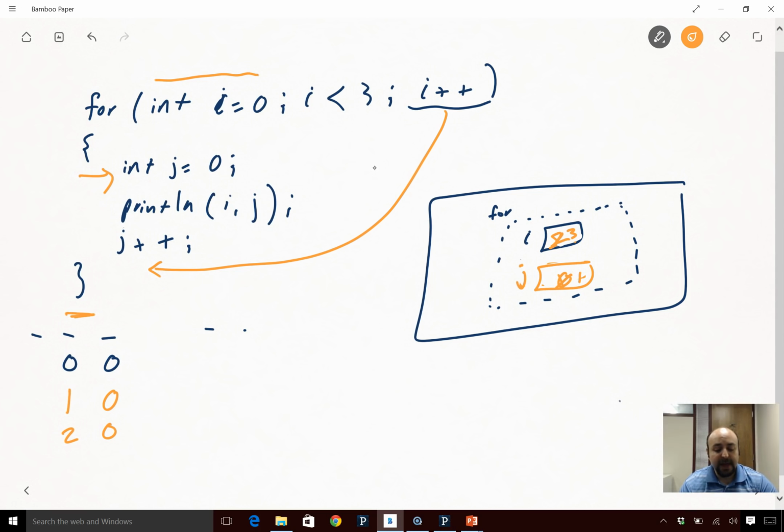At the end of the loop in here, if I said print i and j, is that correct? No, because the program doesn't know i, it doesn't know j. They're both only in the scope of the for loop. So hopefully you understand the scope and how things work with the scope of these loops. It should be pretty clear.